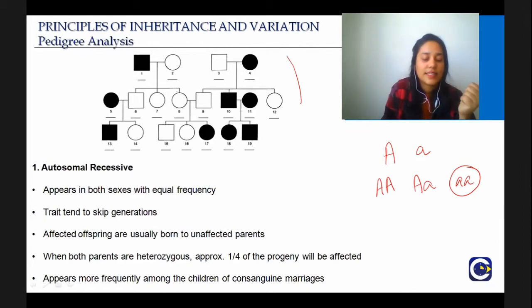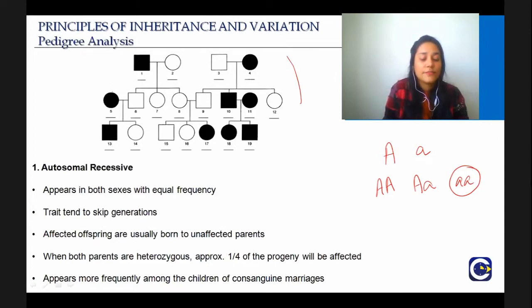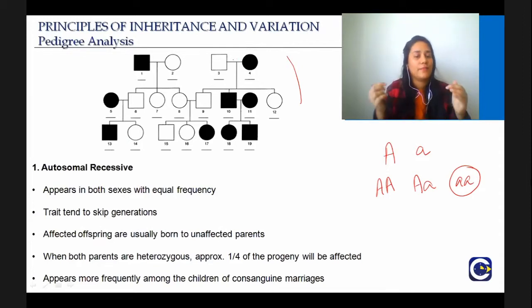Now the 6th kid got married to 5. And this is not a consanguineous marriage, this is a totally unrelated individual. Okay, so this is the marriage, and from the father and mother, 6 is the father, 5 is the mother, the kids are 13 and 14. So this is how you're going to interpret it. Okay, and again 1 and 2, 3 and 4. So 1 and 2 is one family, 3 and 4 is another family. They are completely unrelated families.